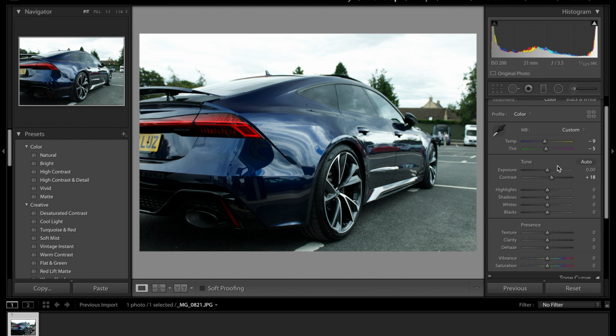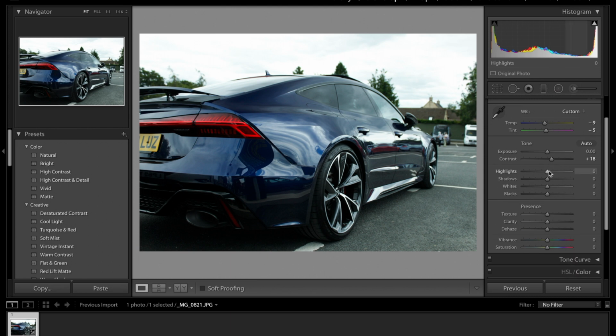The next slider in Lightroom is the highlights, and this just detects the brightest part of your image and recovers details from there. So the brightest point of my image, as you can probably see, is right here in the sky. And if I bring my highlights all the way down, you can see that this detail starts to come back and we can see more of those details. It's not going to be just pure white anymore.